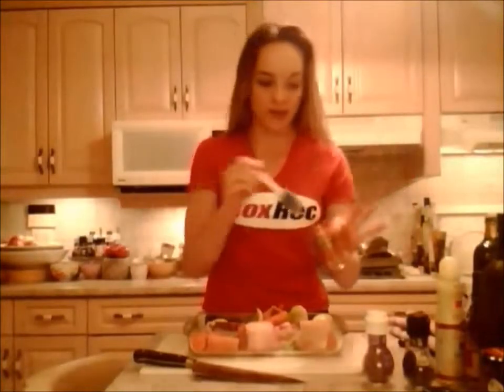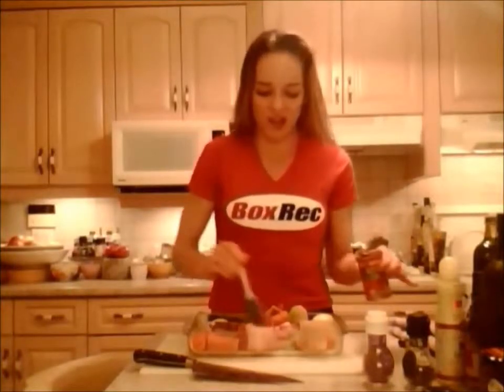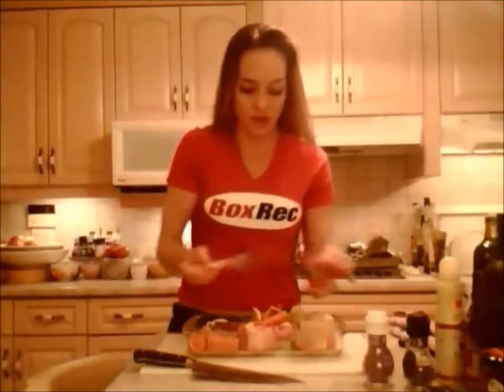So that's done. Next thing I'm going to do, I have a basting brush and tomato paste, okay? You don't have to put this on at first. You don't have to put this on at all. But this is what I like to do. It just gives that little bit of extra flavor that I want on these bones. I'm only putting it on the bones. I'm not putting it on the veggies.